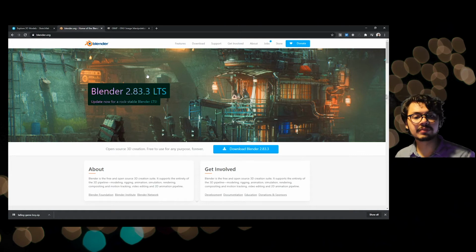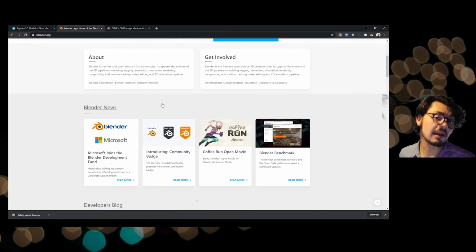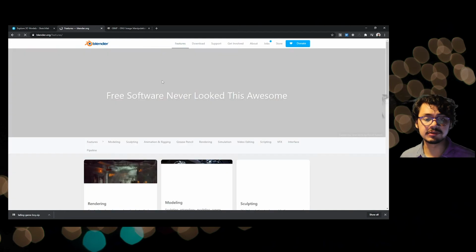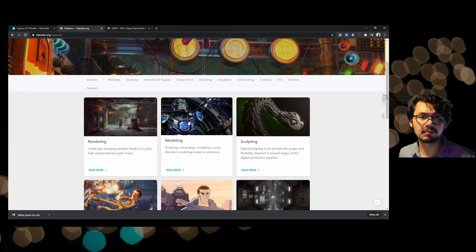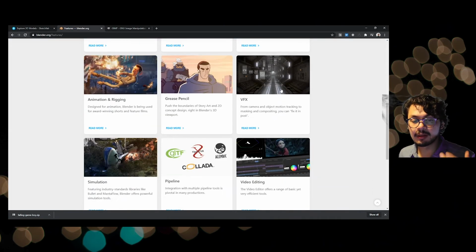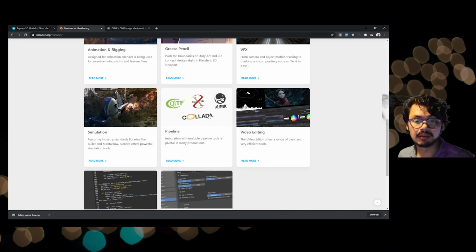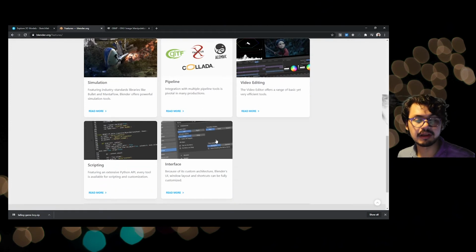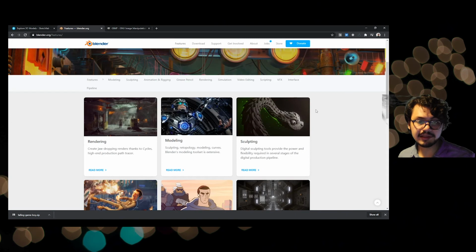With Blender, we have an open source system to make almost anything that you can consider linked to 3D. The reason being, specifically, there are a lot of great developers who contribute to this project. With this software, we have the ability to do almost anything you can think of: rendering, modeling, sculpting, animating, 2D animation in a method, VFX, simulation, more computation-based things, video editing, scripting, and interface design. With these things, you can really make anything you can think of.